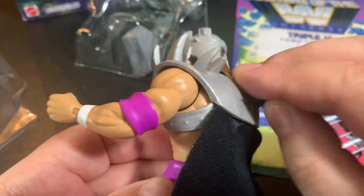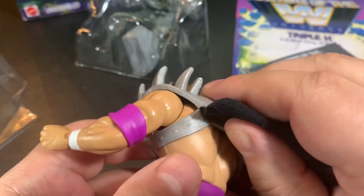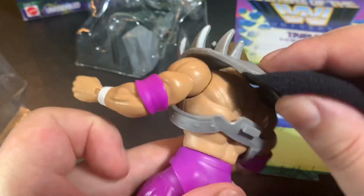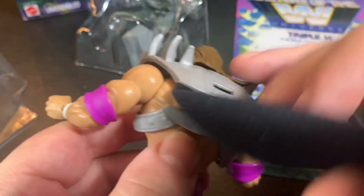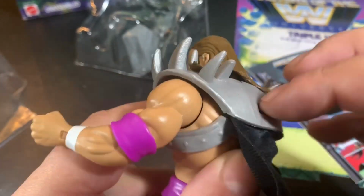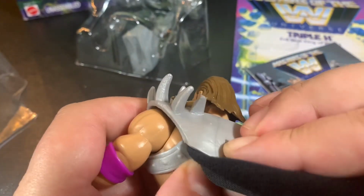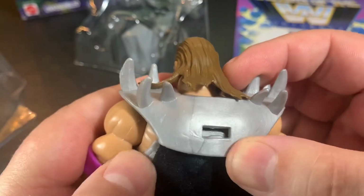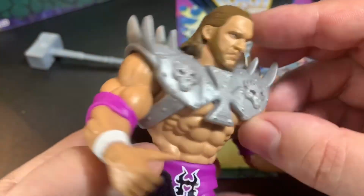And typical He-Man fashion, all of the suit, armor, and stuff can come off. His helmet can come off. This can come off. So you just kind of pop these apart and you can take everything off. So that's pretty cool. I really like that kind of stuff with action figures. It just gives you more versatility with these guys if you want to depower them or whatever. Okay, I'm going to have to do this off camera because it won't. I got it back on. There you go. See, I got it back on. All right.